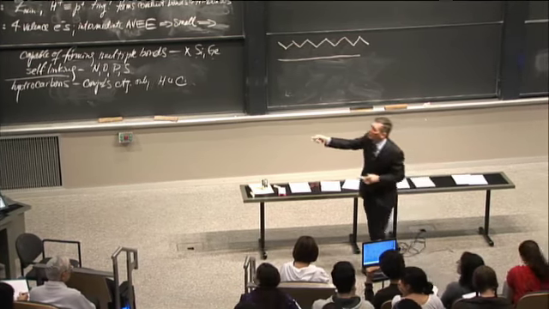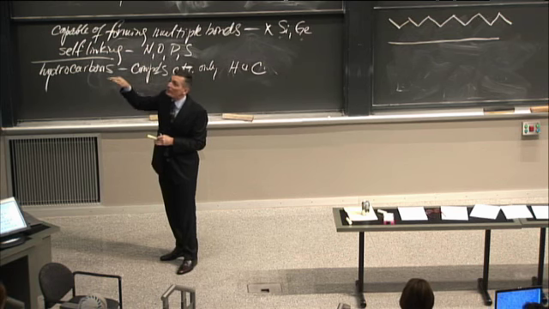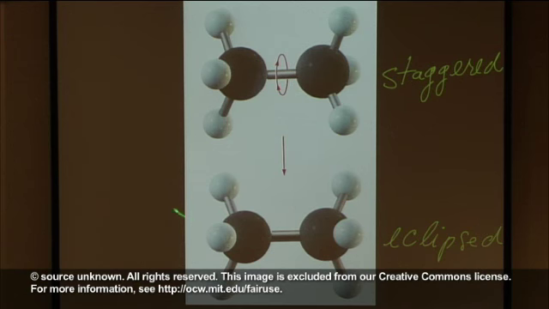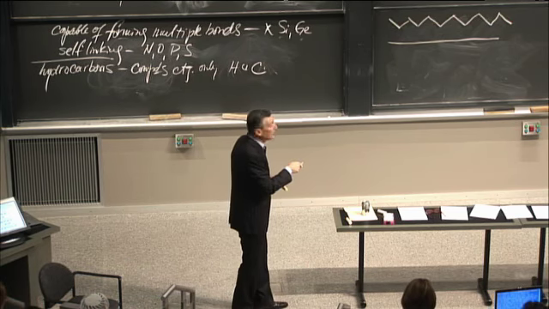And the result is that you can have something that zigzags back and forth. So for example, this is called eclipsed, because if I were to stand here, these 2 hydrogens are on a direct line. So the front hydrogen covers the back hydrogen, and it eclipses. This hydrogen out front is on the same line as the hydrogen in the back; this hydrogen on the front to your and my right is on the same line as this hydrogen to your and my left. And so if I were to look here from the end, this hydrogen eclipses, and so on. So if I get something eclipsed, I'm going to have a perfect straight line.